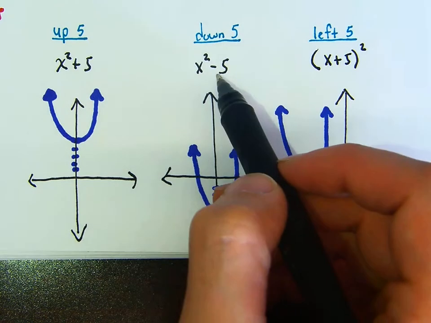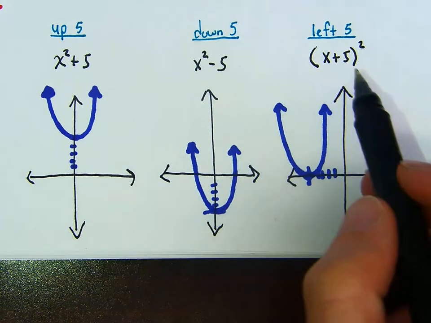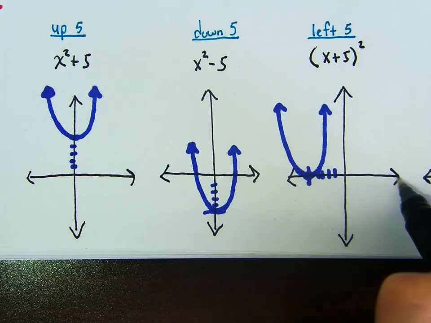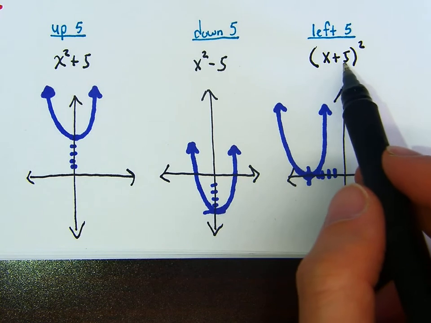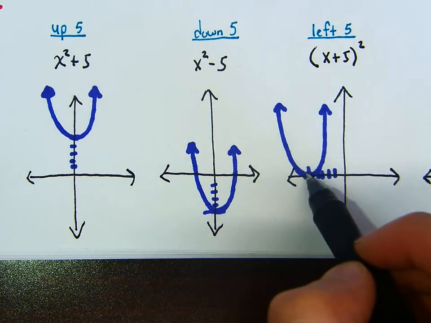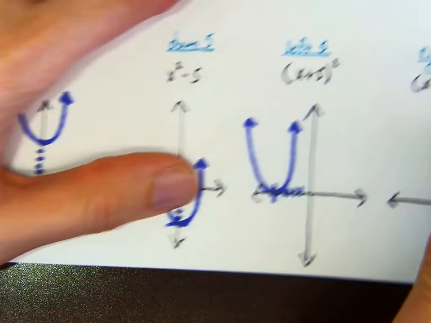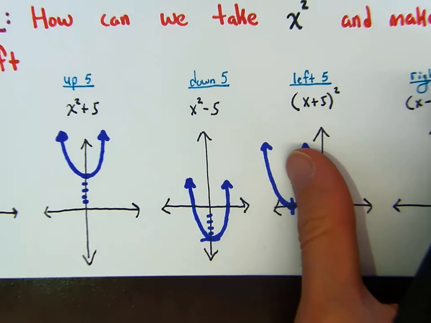And like if I say minus 5, it feels okay that when it goes down. If you see plus 5 over here, your stomach might tell you, oh, it has to go to the right. But notice that when it's inside the function, it has the opposite effect. And the plus 5 on the inside actually means left 5. And this means right 5. Okay? So yeah. All right, so let me zoom out of this.